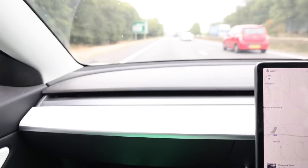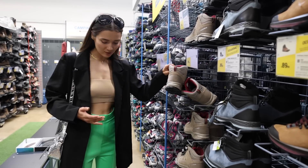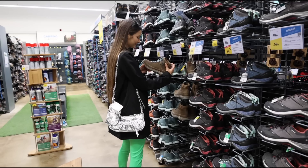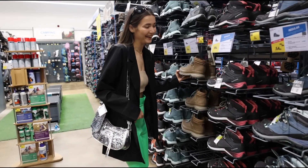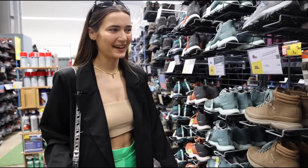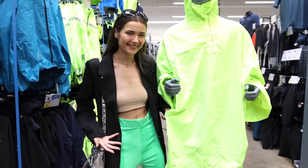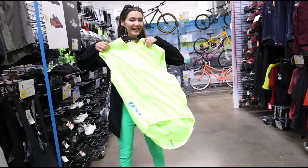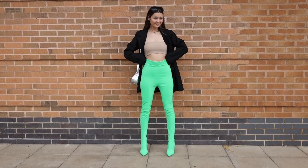With lunch being a success, it was time to move on to our next shopping destination. We're actually going to shop for shoes because we're going on holiday and we're in dire need of some walking shoes — Decathlon is the perfect place for that. This is probably not the best day to be trying to buy walking shoes because I've just realized: how am I even going to try them on without taking my trousers off? You really do stick out a lot in this shop. I ventured into the fluorescent section of the store — this would really complement my trousers. I literally look like a frog. Once again I received plenty of looks, perhaps from the bold color or from wearing full-on heels in a camping shop.